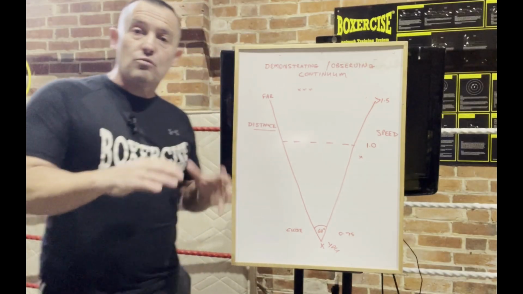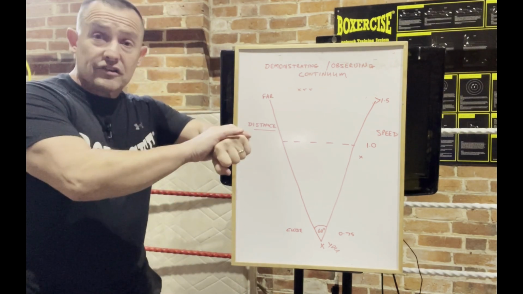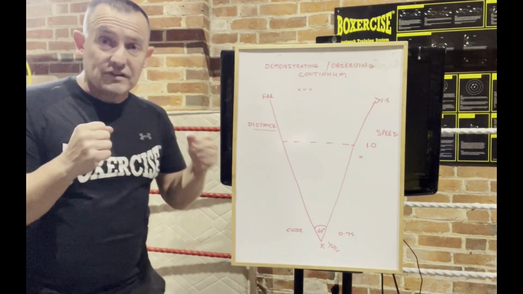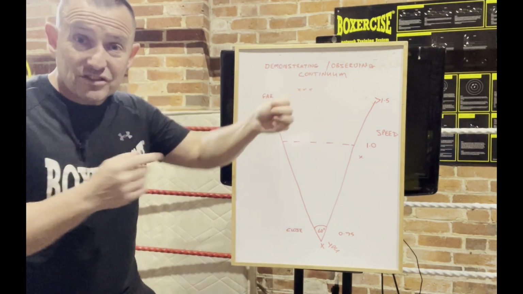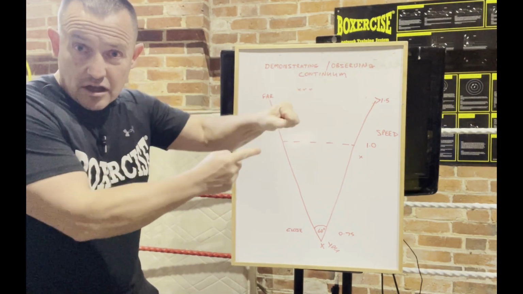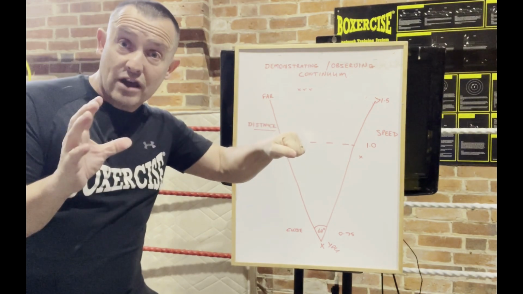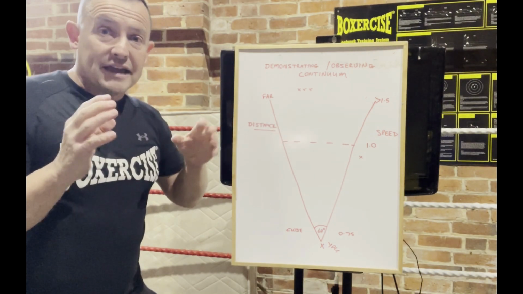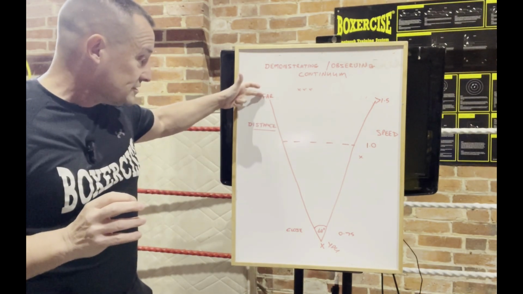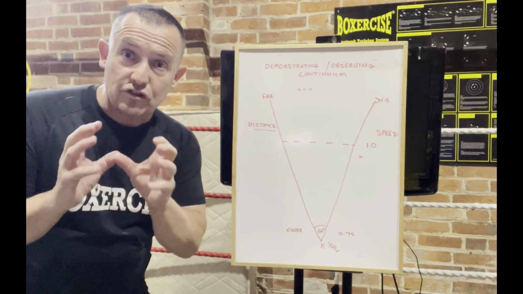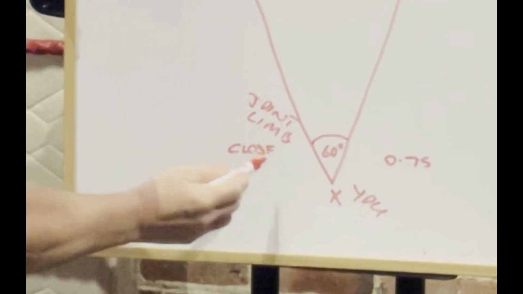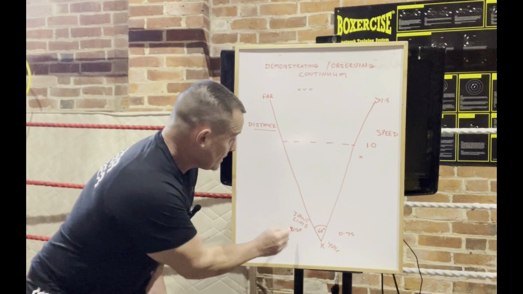Now let's say that I want to look at the action of a joint in a particular move. Let's say I wanted to observe you doing a punch and I wanted to make sure that your thumb was not inside of your hand, but is in fact outside of your hand where it would be much safer. I cannot do that from a far distance. I must do this from a close distance because I'm looking at a joint. If I'm looking at a joint or a limb, I need to be close, like this.